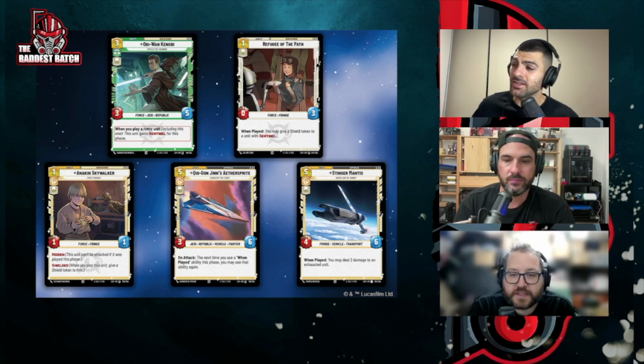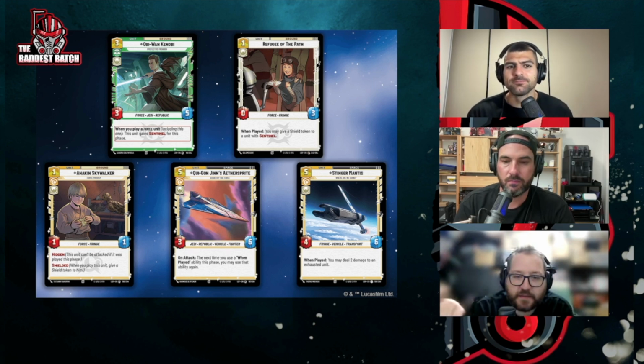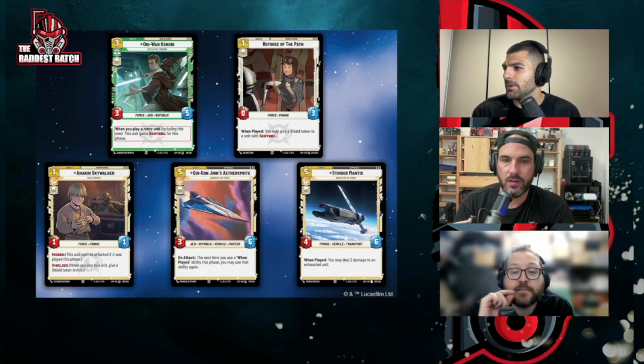But we'll see what it does. Including him is cool. That's what's dope. Including him, you play it, he's got Sentinel. Your opponent either attacks into it or has to claim, and then you're going to get Sentinel back out next turn, hopefully. But no, it's good.